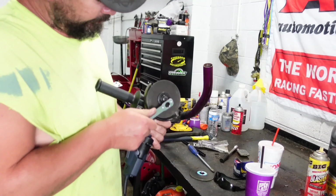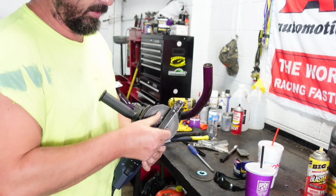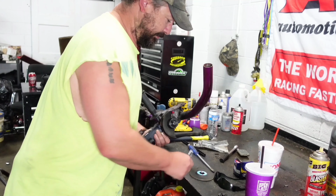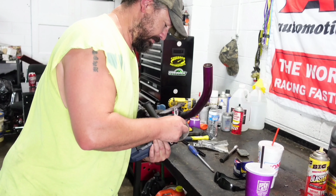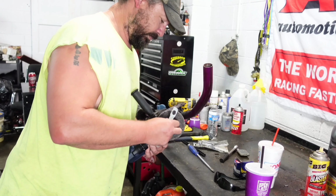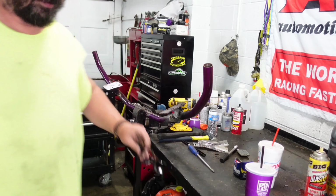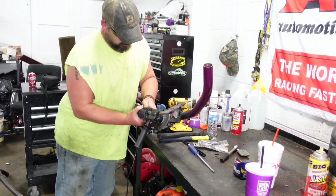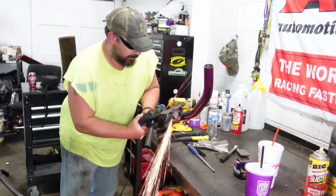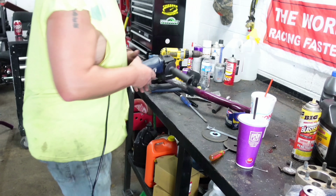You got a lock on the back of this, and you take your little tool, and that gets you what you're supposed to do on the opposite side of your guard. But a lot of guys will take that guard off. I don't want a trip to the hospital. And you just tighten this by hand. You don't have to actually use the tool to tighten it. Alright, so now we got to clean up this mess.